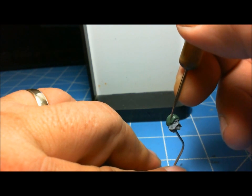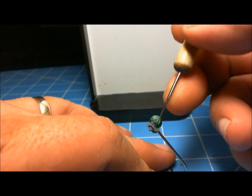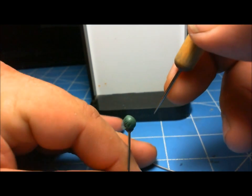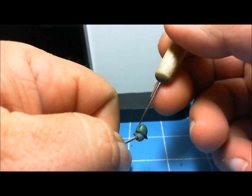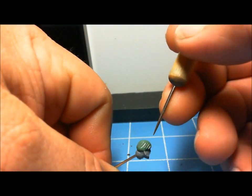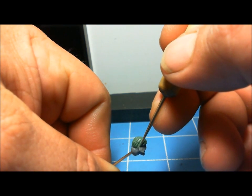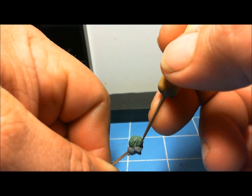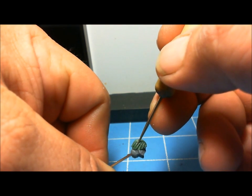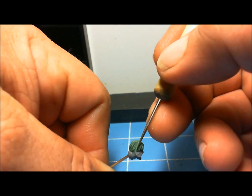Pretty much the same as making fur. Just start putting in little lines of hair. By putting in the lines, what I mean is you start at the bottom edge and work up. As you pull a little bit, push in, pull up, you'll start getting these nice little lines of hair.